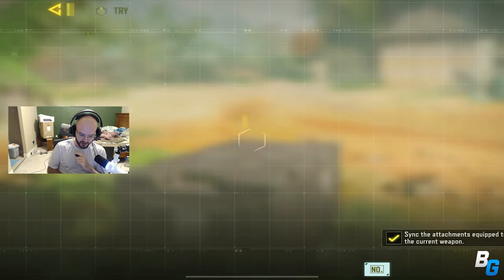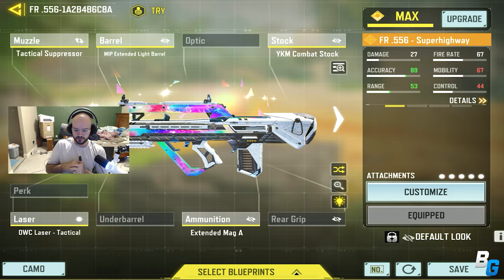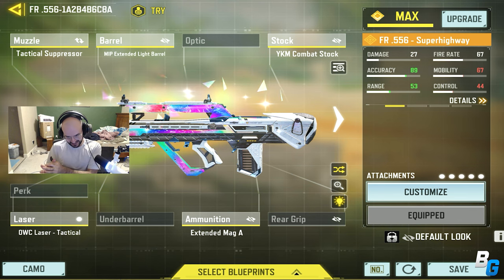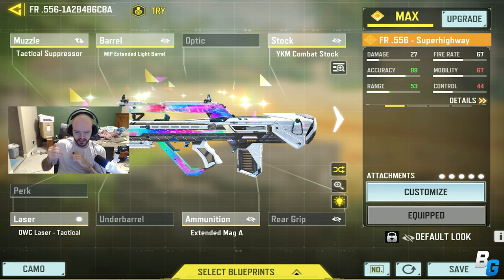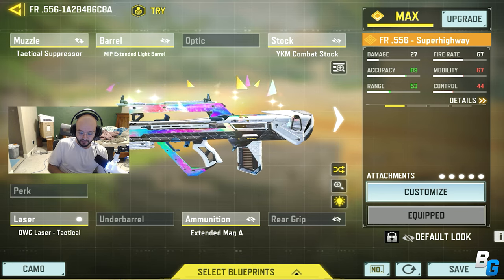Out the FR-556, which did get a buff. They increased the first damage range from 26 to 27, and then they added another range profile to it. From 26 to 33, which is sort of mid-range, they have that as 20 damage. I guess before it was maybe 18 or 19, I don't know, it just says 20. But this is the build I was using.